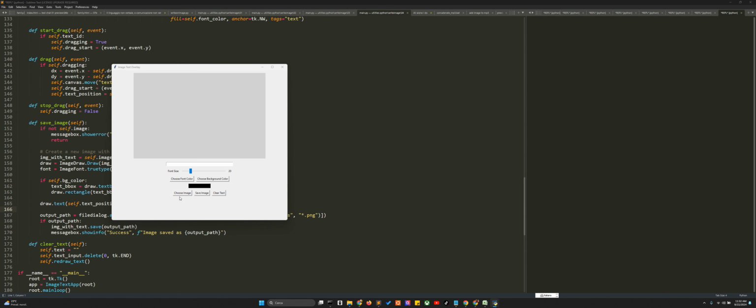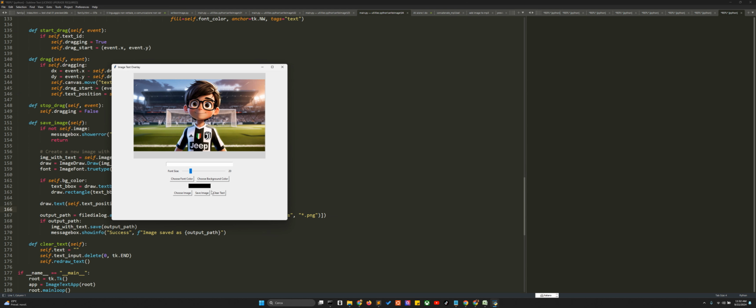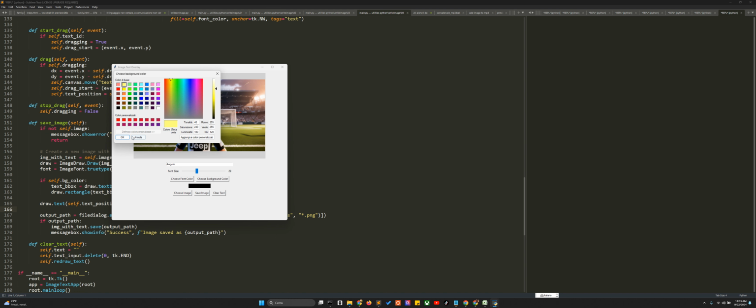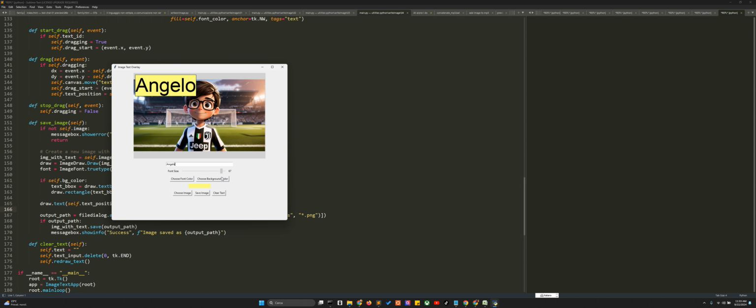Otherwise, let's see. Okay, let's choose the image. Let's choose back this one here. Let's write in here the same name as before. Let's choose the character. Oh, this is a new thing that there wasn't before, I think. It makes me see how it changes. Let's see what happens if I change the... Oh, okay. And let's see if I can drag it. Oh, he has made it. It's kind of very impressive.